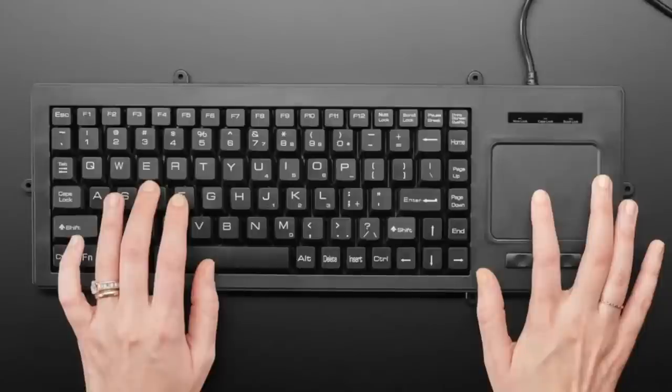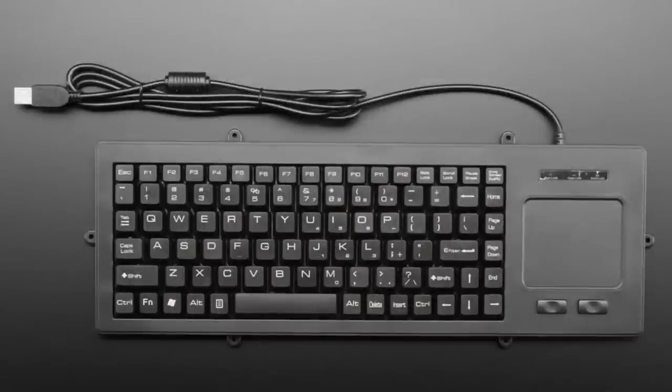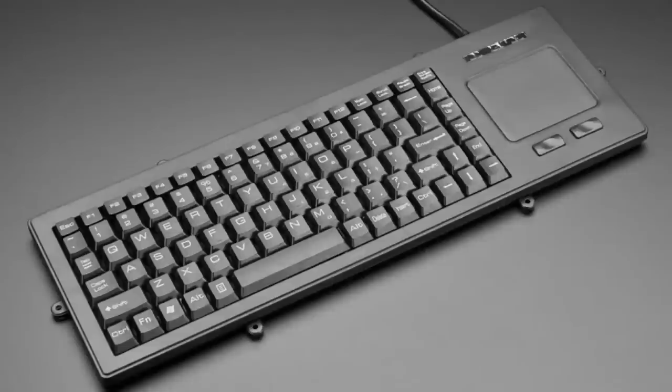You know, these people are always making products or kiosks with our hardware, with a Raspberry Pi or a BeagleBone, and this would make a great accessory to let people control it with a mouse attached.